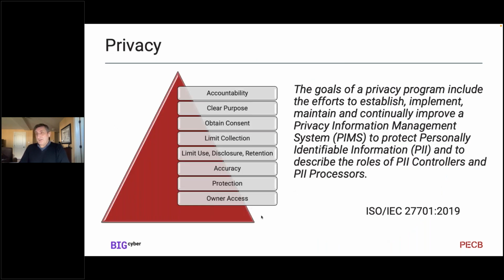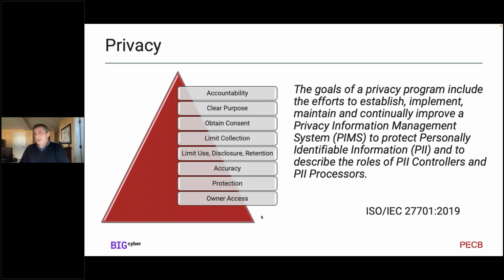On the privacy side, I've quoted 27701 here. This is sort of an add-on to 27001. It's based on 27001, but as a standard, this can be very handy for putting in privacy controls that are ubiquitous and defined in such a way that they would meet other privacy requirements like regional or jurisdictional or legislative requirements like GDPR, and in Canada we have PIPEDA and some other ones as well.